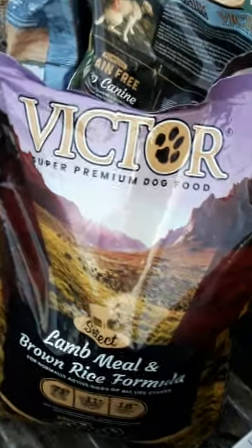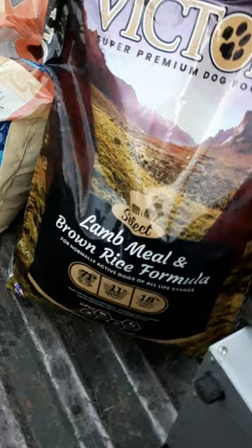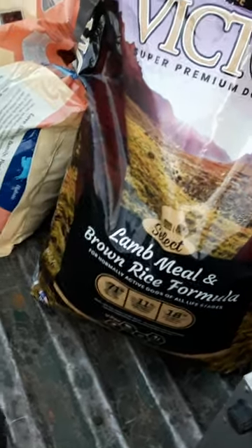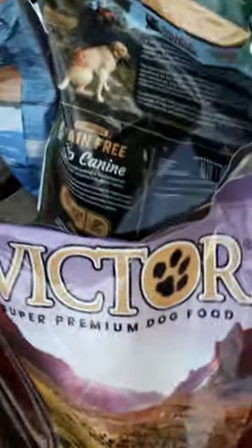That one's February 23, that's also February 23. This one has a lamb meal and brown rice formula for active dogs of all stages. If I had a dog, man, I'd feed them well. So there's two bags I found last night. Actually I found these two, four, five, six, seven little bags. Two Victors — this one slid open, this one's puppy.